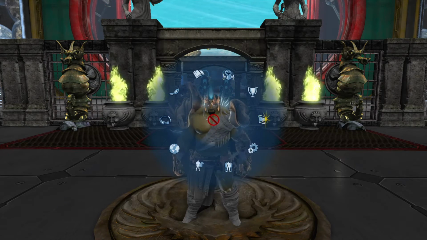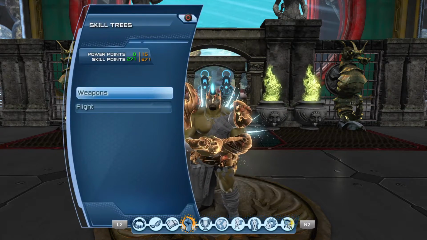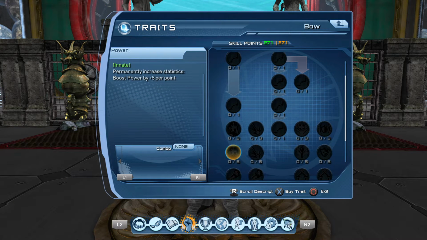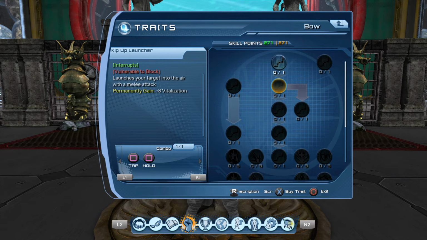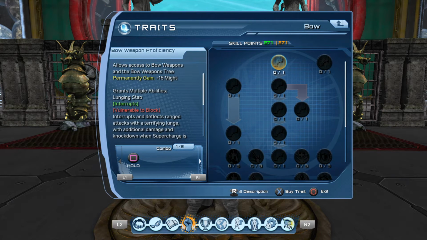I'm going to show you how to spec into your skill points if you have low skill points. What you'll do is you want to make sure you have all your crits first before you go specking into might or precision, whichever power that you do have.